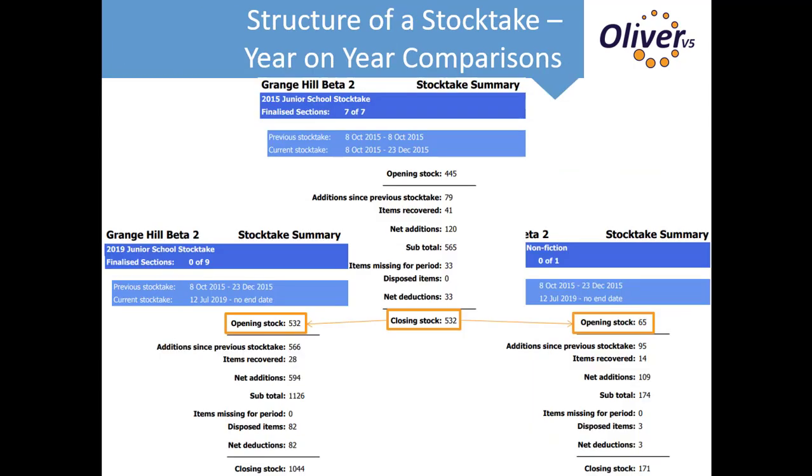For reporting purposes and making year-on-year comparisons, we recommend you try to keep stocktake structures the same where possible. On this slide, you can see that comparing a stocktake summary report from a stocktake with the same sections as the previous stocktake shows figures that make more sense than trying to compare a stocktake with only one of the sections from the previous stocktake. You can certainly add new sections to the stocktake if you have added more collections to the catalogue, but try to keep the structure as close as possible so that you are comparing apples with apples.